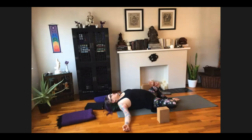So the difference here between a restorative pose and a yin pose, it's a very complex topic. Basically, in this shape, I'm actually feeling things. I'm feeling the inner line of my legs open gently. I'm feeling my whole back body wrap around the bolster, feeling my front body open. I'm feeling a little compression gently in my outer hips. So there's definitely some sensations happening in this.